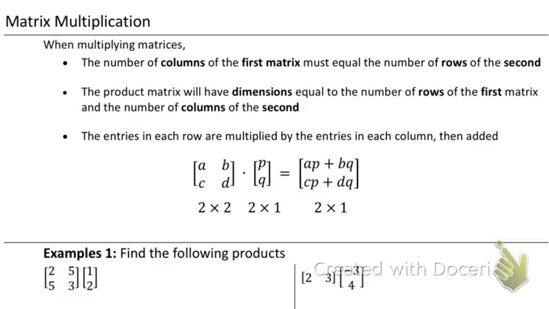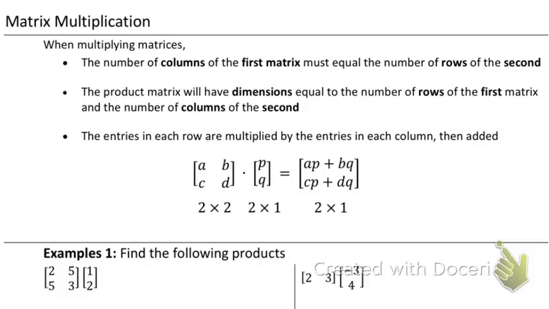The product matrix will have the dimensions equal to the number of rows of the first matrix and the number of columns in the second matrix. Do you want to think about that the entire time when you're multiplying? No, probably not. So let's look at an easier way to do it that's already set up for you. Look at this first one. This is a 2 by 2 matrix being multiplied by a 2 by 1 matrix.